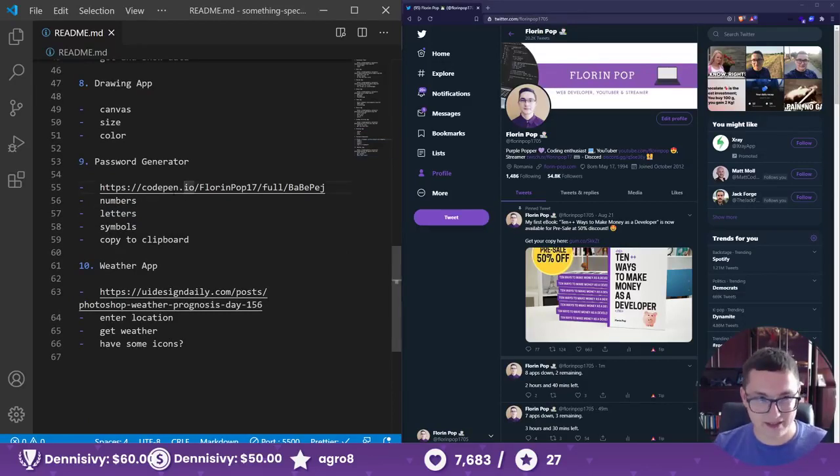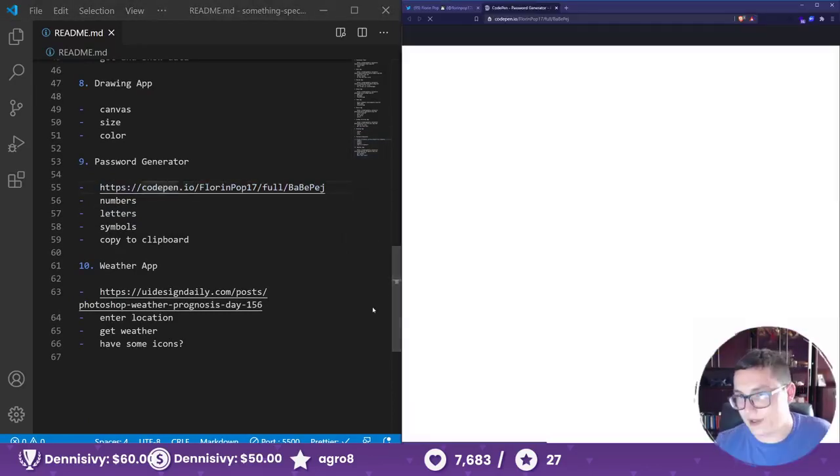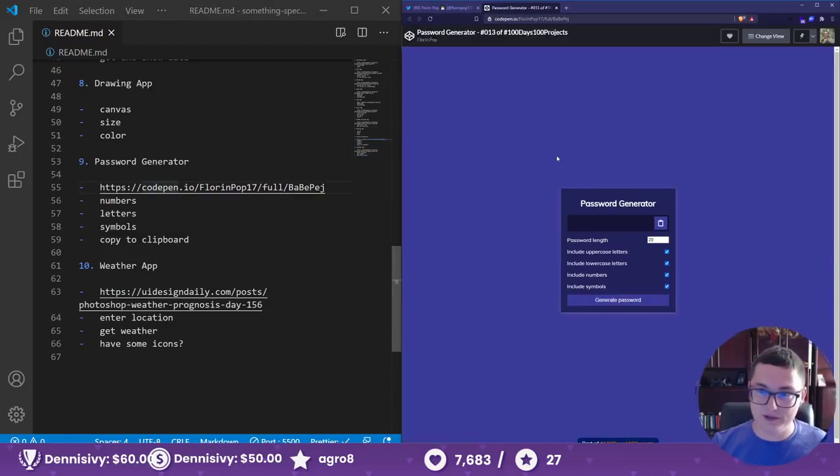Now for the password generator, I kind of did this before, but I want, sorry, we need to find like a, I don't know, copy it. Yeah, we could copy it. I want to do it from scratch though, because it's not that bad, and I might find a better way to do it this time. Maybe.